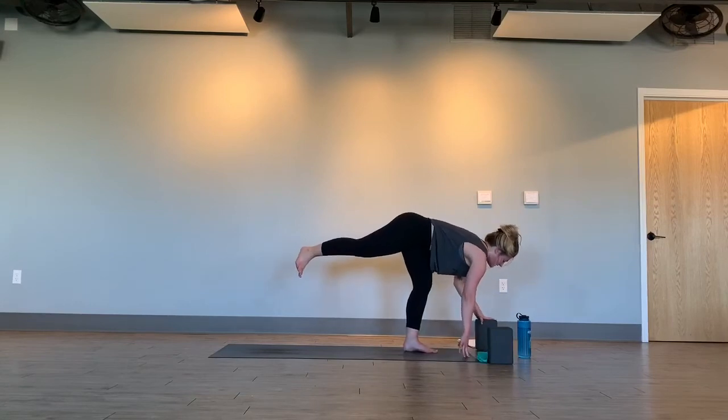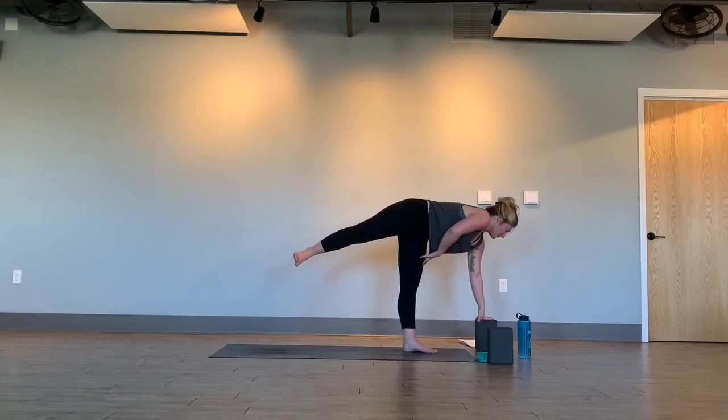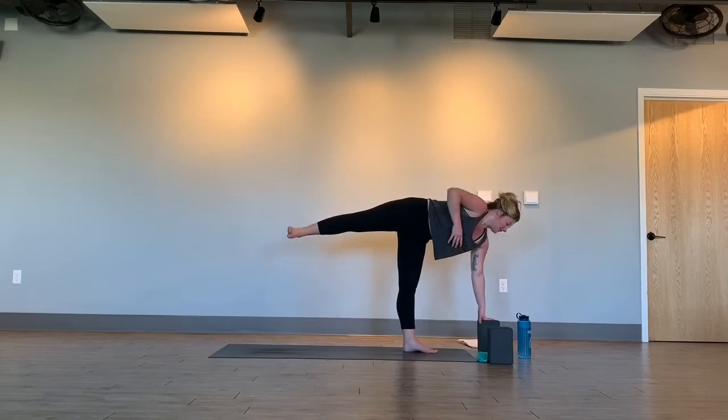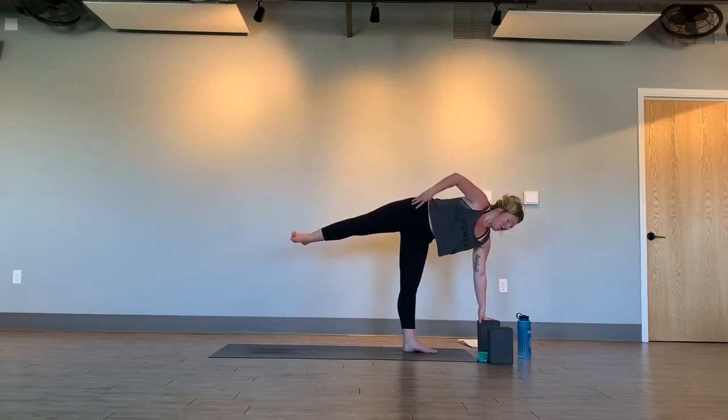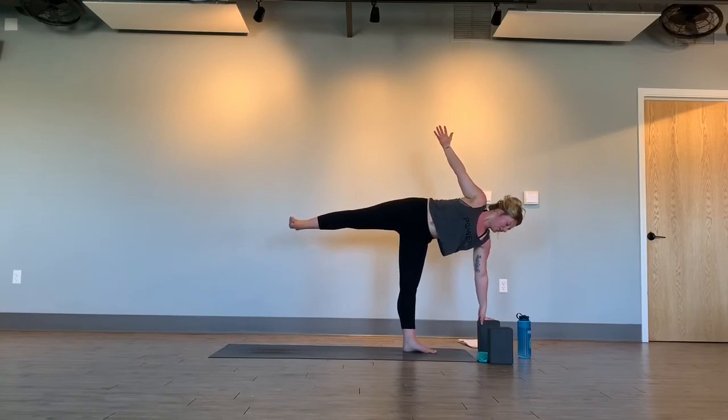Slowly begin to transition into a half moon. Focus on grounding through your left foot, making the connection of your left hand to a block to the earth, and then opening up through your right hip. Keeping your foot nice and flexed. Gaze can be wherever is comfortable for your neck. See if you can open up just a little bit more.